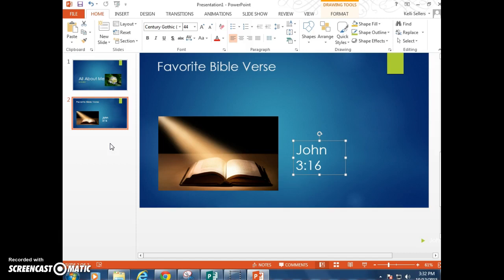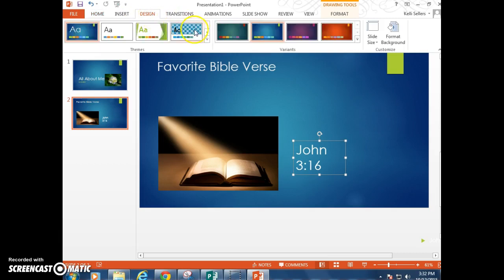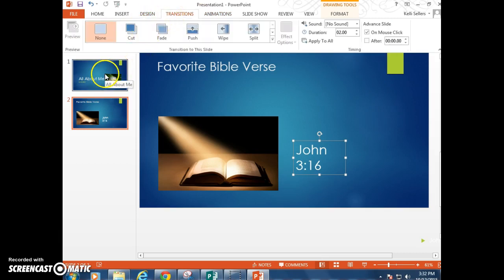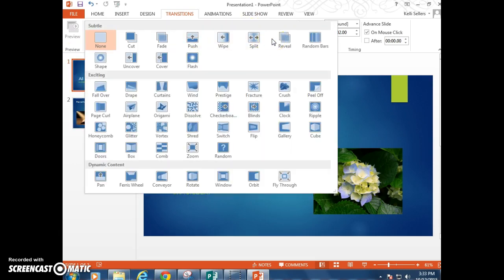But the other two things I want you to be familiar with are design. Well, we've already covered that. That was where you picked out your slides, and you don't want plain slides. It's transitions and animations, and you need to know the difference between these. Transitions is slide to slide and the way they move. Okay? So I'm going to put a transition, and all I did was click on my slide over here to the left. I'm going to put a transition on this, and you're going to see it happen.